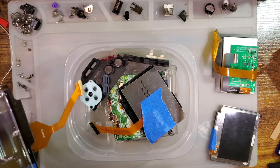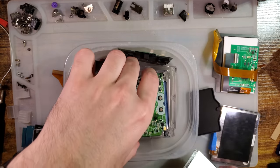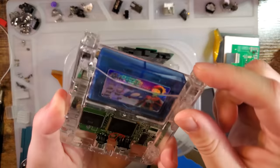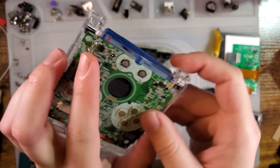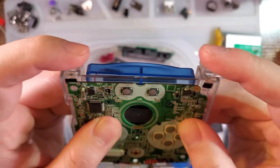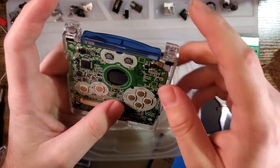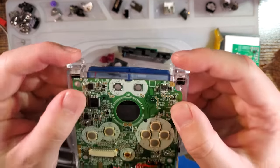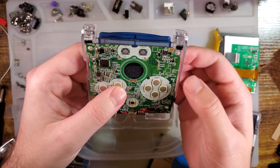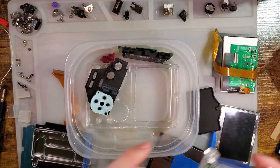I've done some test fitting. I didn't have the correct buttons that XIPHER says to use, so I went ahead and modified some that I had, got those to work, so I'm going to skip that step. I already have buttons that work. The buttons he says to get are probably better than the ones I have, but the ones I have had the benefit of me having them. So that's what I installed.